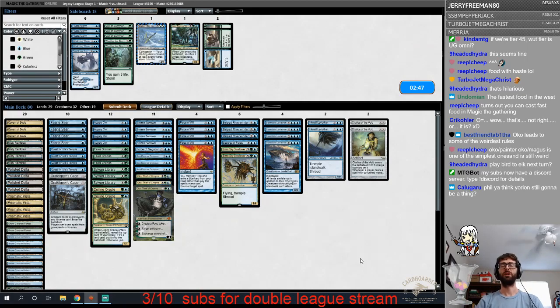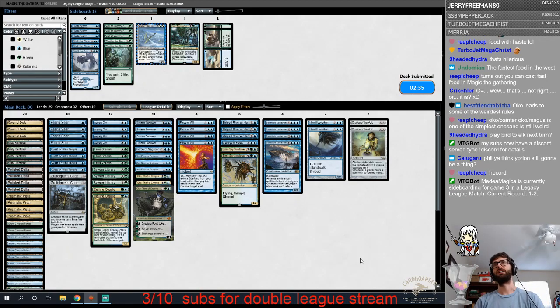I think Yorian's still going to be a thing. We might see it from time to time in Legacy still, but the question of whether you play 60 versus 80 card Snowco now probably drifts a little bit closer to 60 card Snowco. Like, it was already pretty close before.